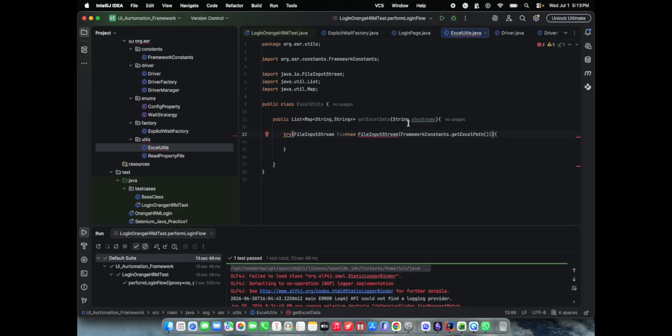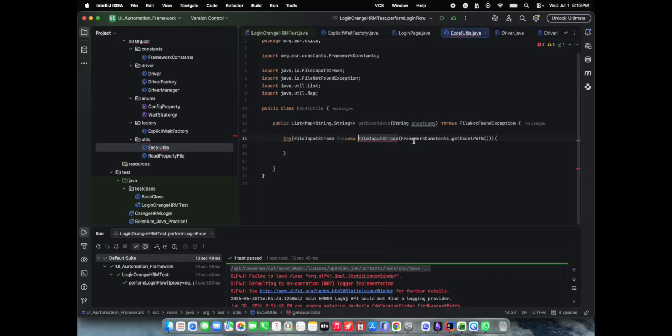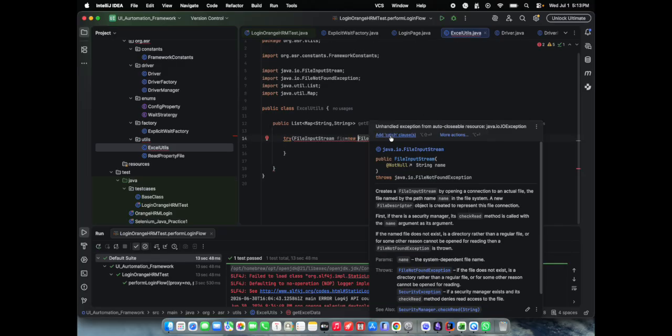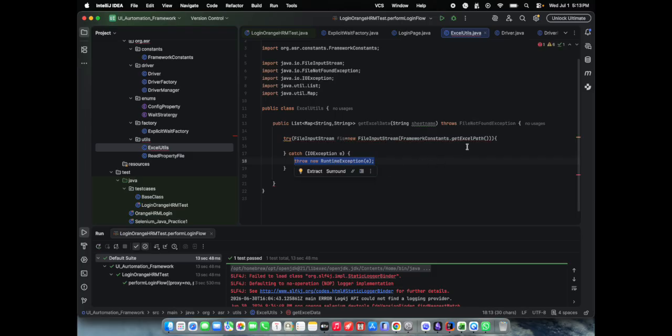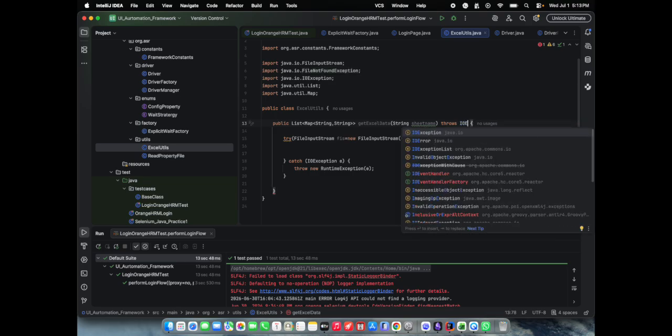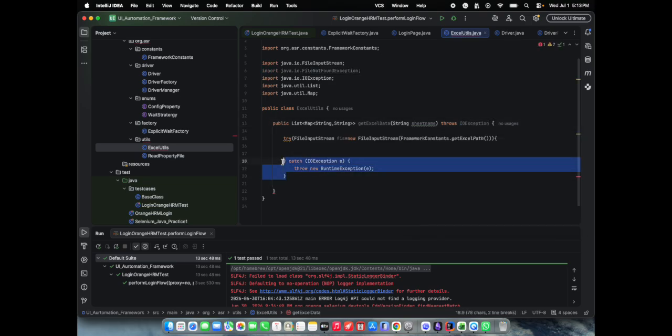So this is my path, and I need to add a throws exception and catch it during runtime. This is done. If you don't want to write this, we can also write the FileNotFoundException inside. Instead of that, we can write IOException. So if you write this one, no need to write this another try. So this is fine. Okay.